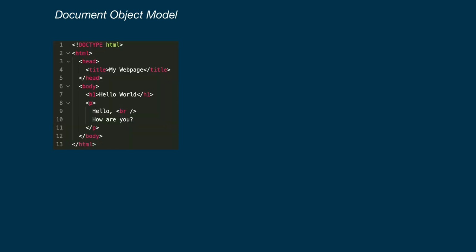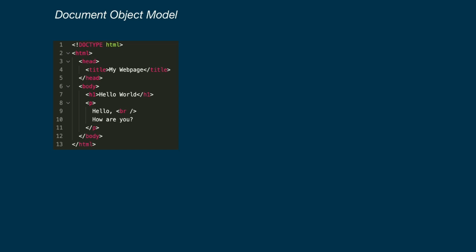Here we have an HTML file that looks very similar to the ones we've seen so far in this crash course. So if we look at this file, we have the HTML tags, and inside of the HTML tags is the head and the body, just like always. Inside of the head, we have our title. In this case, the title is my web page. And then inside of the body, we have two more tags. We have an H1, so a top level heading that simply says hello world. And then we have a paragraph that says hello, how are you? But after hello, we have a line break tag with the BR.